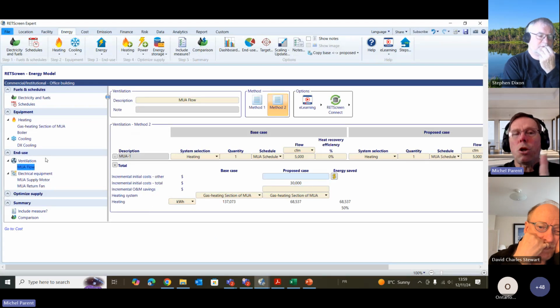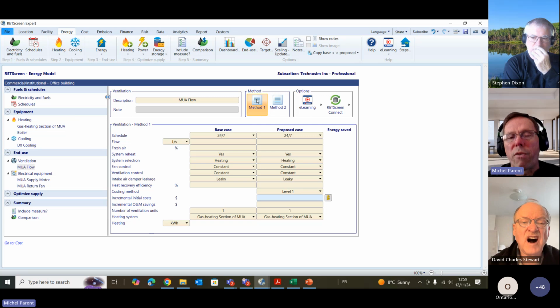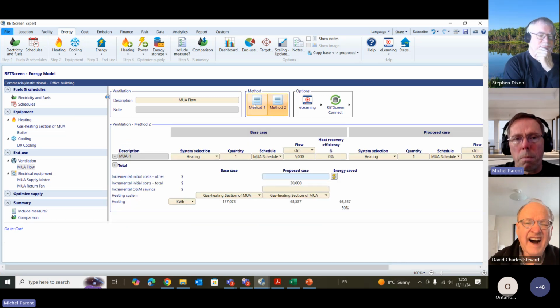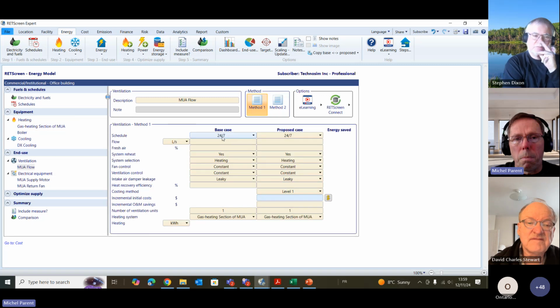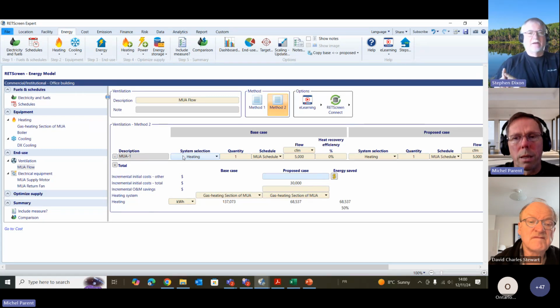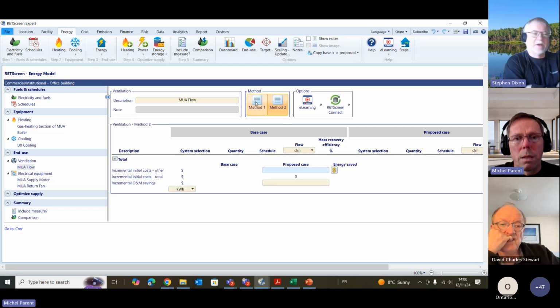So it's a recirc system. Remember, method 1 is really designed for recirc system. So we're going to go from method 2, we're going method 1, and we're going to change the schedule if need be, but we don't need to because that schedule is what we want. Oh, by the way, I'm going to go back here because if we don't delete that, it stays in the background. It won't be used, but clean it up so you don't get mistaken later on.